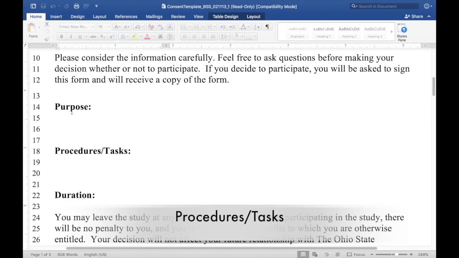Specify if there are multiple parts or procedures within the study. In the procedures, be sure to include any details that may affect people's willingness to participate in your research study. Some examples may include the presence of sensitive questions or topics, the use of stimuli, images, videos, or scenarios that may be controversial, graphic, offensive, or otherwise uncomfortable, if people will be audio or videotaped, and if medical records, educational records, or other private materials will be accessed.